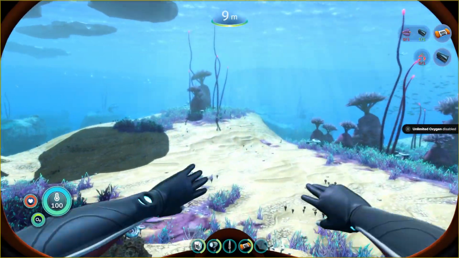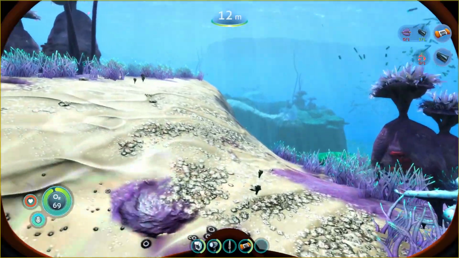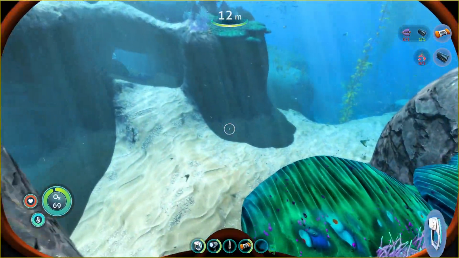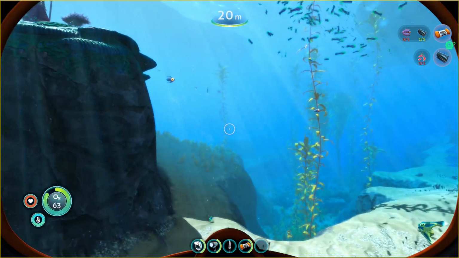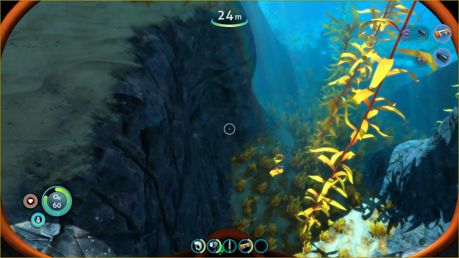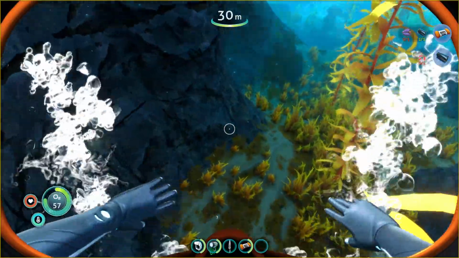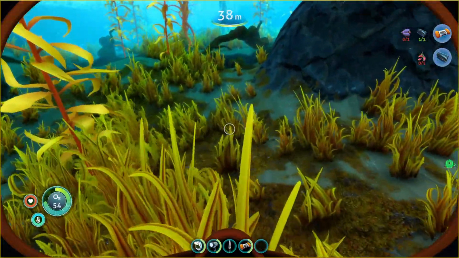And I'm going to show you guys how to get to the top of the water in an emergency situation, all right? So we're going to go down kind of deep in the water here, because the deeper you go, the faster your oxygen drains, okay? Also keep that in mind, because if you go below, I think it's like 100 meters or 200 meters, then your oxygen efficiency starts decreasing.